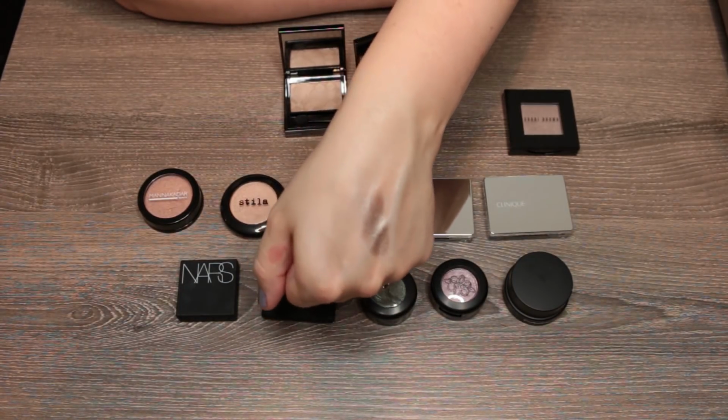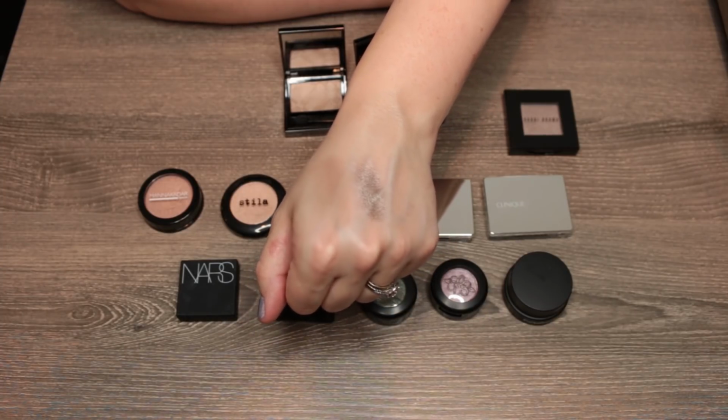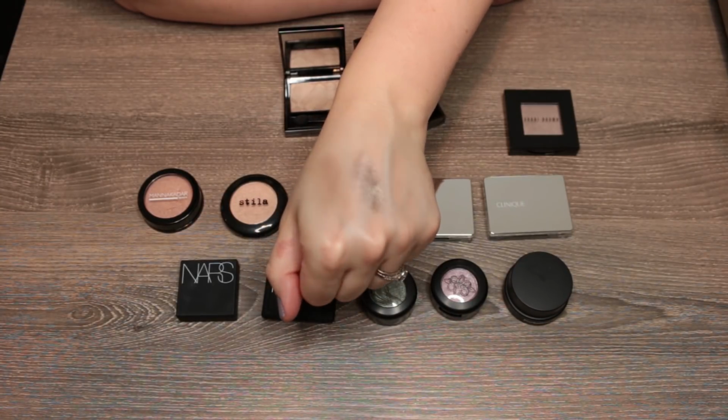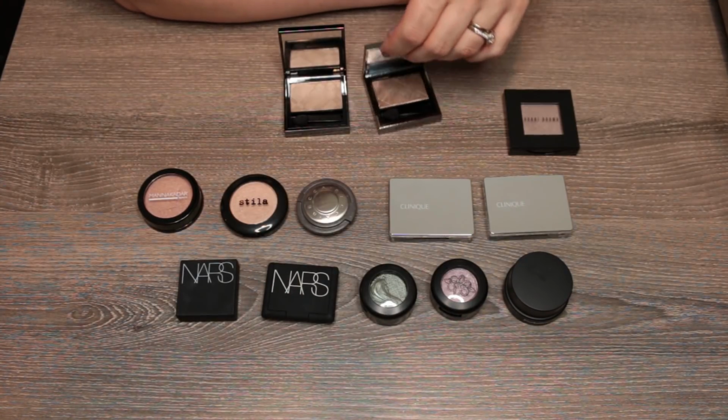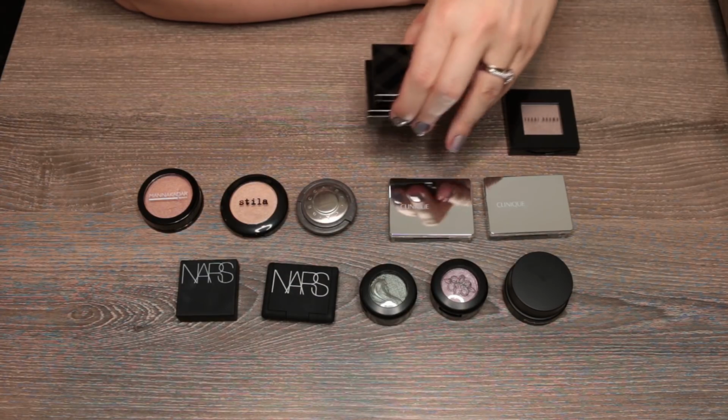I love these taupey colors on my eyes as single shadows. I really like the formula of both of them. I understand why, especially Pale Barley, is a cult classic when you have fairer skin. So both for the money I paid for them, as well as the fact that I do like both of these, they're staying.